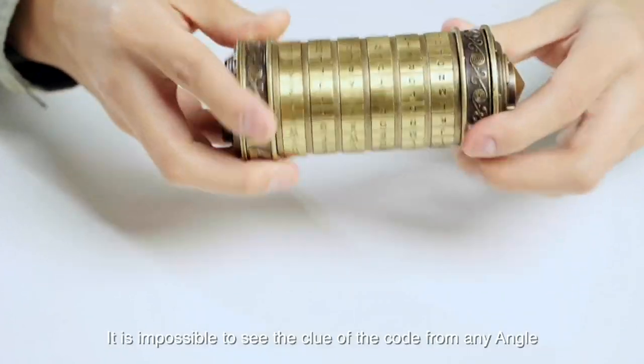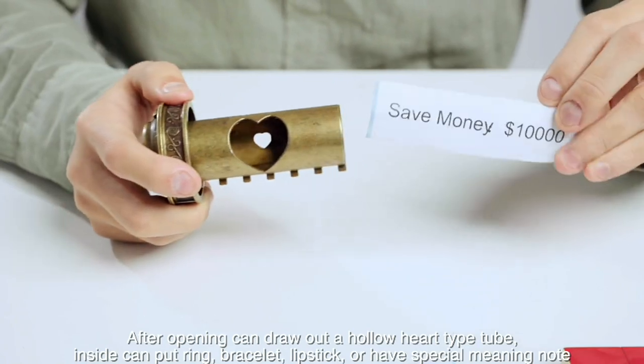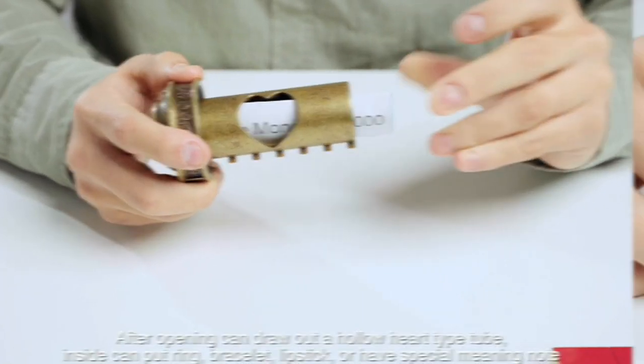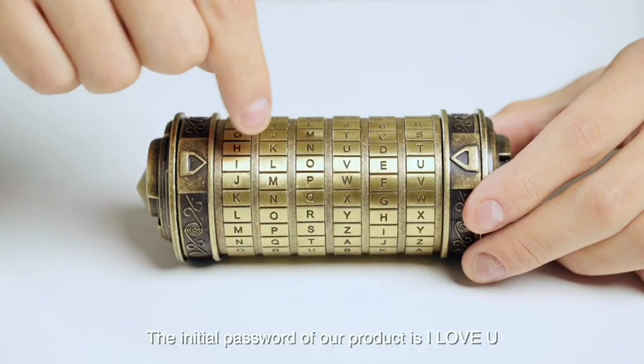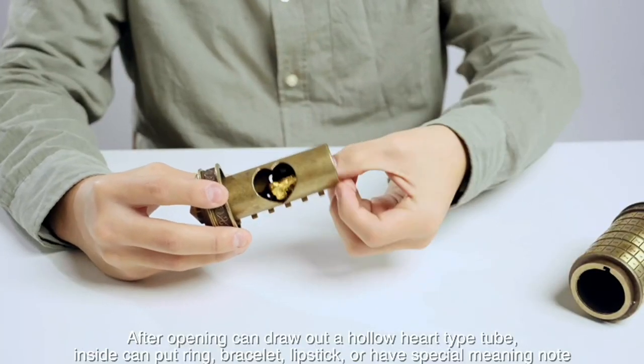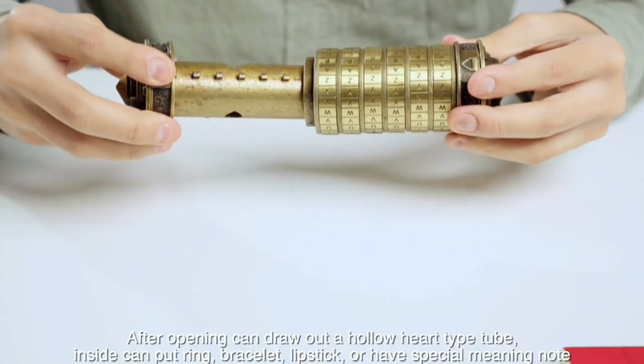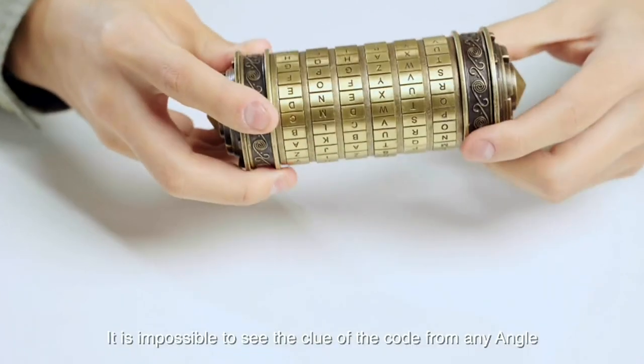There are a whopping 11,881,376 possible combinations, so it's definitely not an easy puzzle to solve. But don't worry, the product description assures that it's easy to use and even comes with instructions and tools to modify the password. You can even make a fun game out of it with your partner.